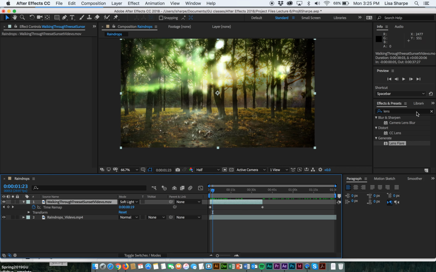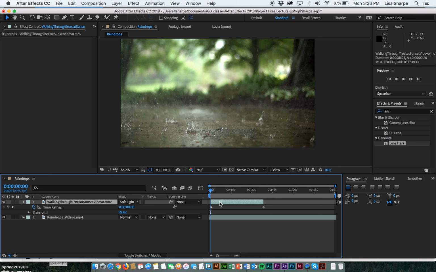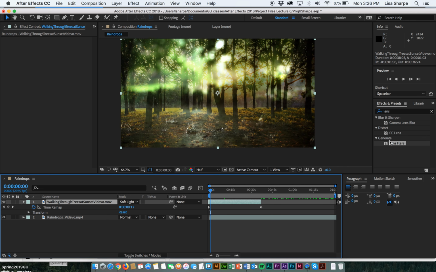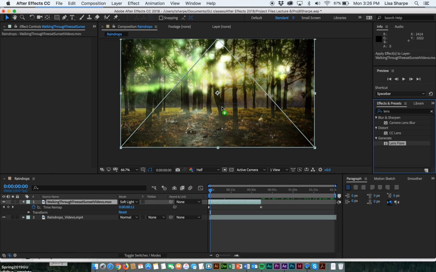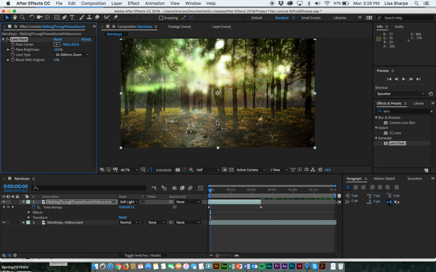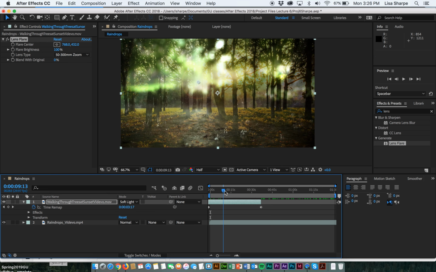So I went to Effects and Presets here, and we are going to add a lens flare, which actually, I'm not a real big fan of lens flares, but in this case it'll look like an alien is following him, so I am in favor of it. I'm going to start that right at the point in time where I want him to come in. I'm going to drag it right onto that piece of footage. And how does it look? Not that great. What we want to do is animate the lens flare so that it follows our guy.